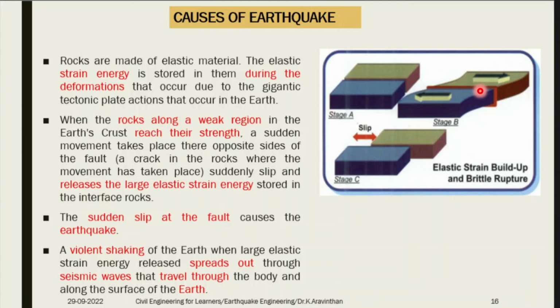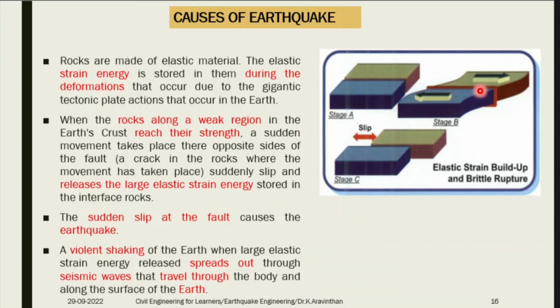This plate is going to move from one place to another, 2 centimeters to 10 centimeters every year. So what happens? The plate thickness will be at a depth of around 40 kilometers. Both the tectonic plates will be around 40 or 35 kilometers. What happens? The shear has to happen. So there will be a strain where the two portions are merging.